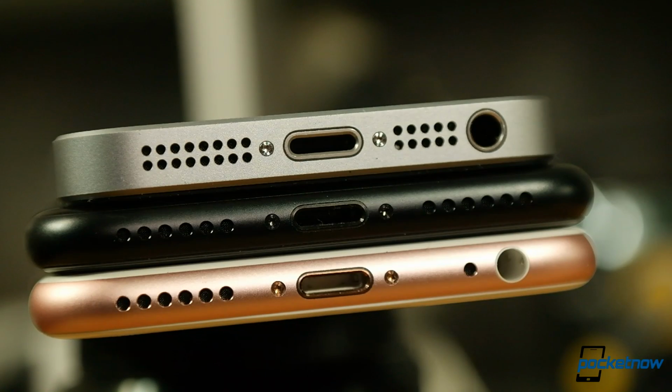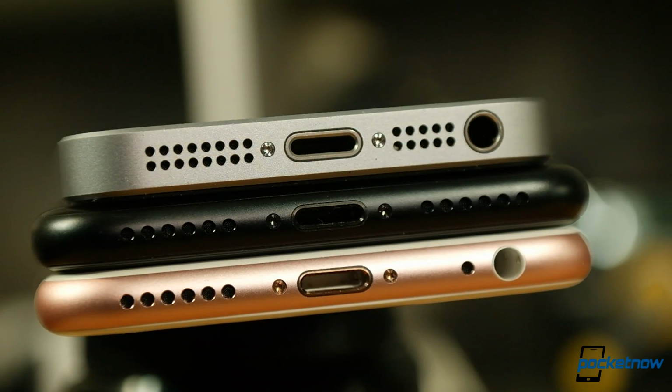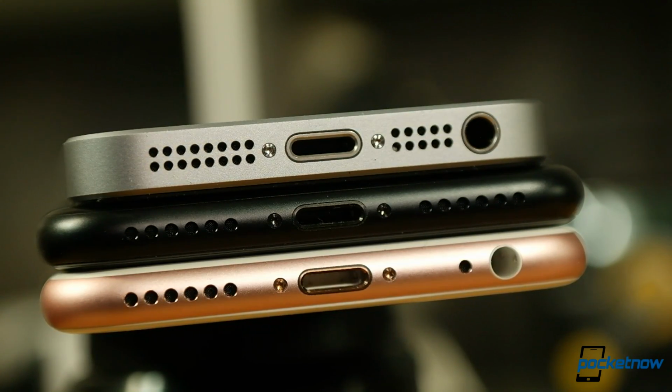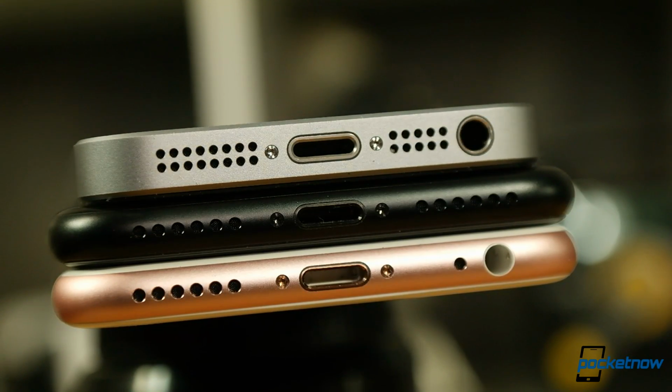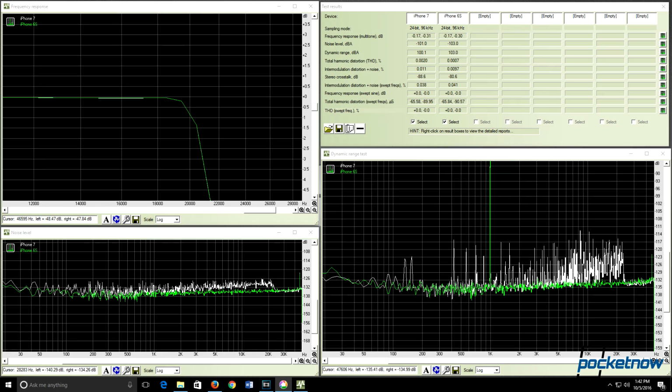I mean, first of all, this thing's gonna be really easy to lose, and we're also not super confident in the long-term durability of Apple cabling on something that's gonna have a lot of stress applied to it. But when it comes to listening to your music, the iPhone 7 is a small but scientifically measurable step down from the built-in headphone jack on the iPhone 6s and the iPhone SE. The 6s is going to feature a wider dynamic range, a lower noise floor, and even a slightly louder amp than what we'll find with the 7 adapter.